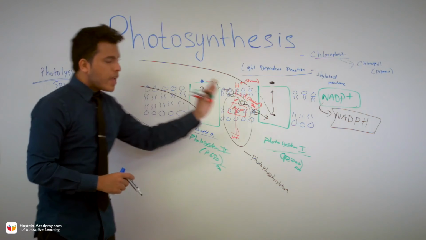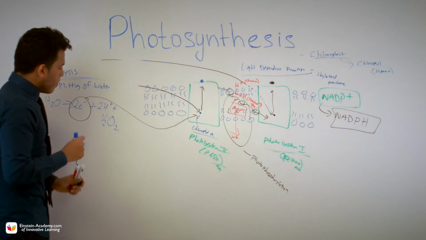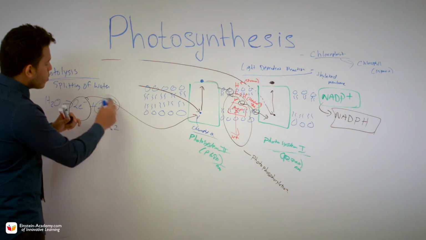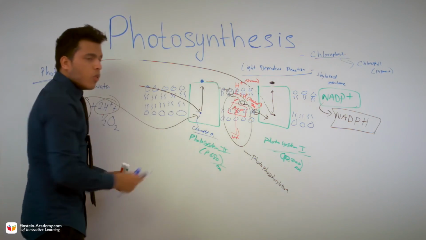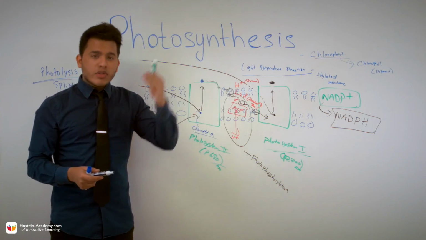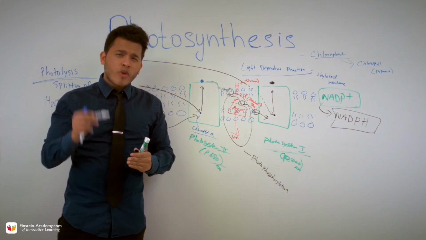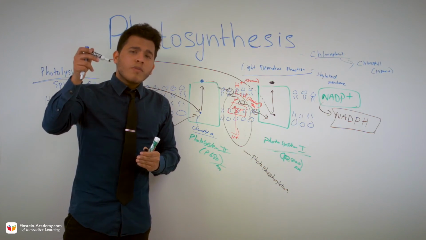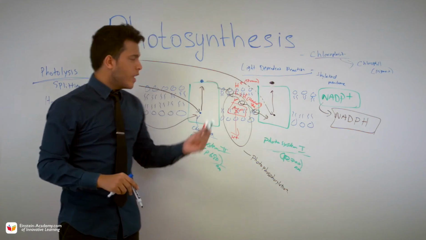We can keep making ATP. We can keep making NADPH. Great. But what happens here? Okay, so of course, proton ions are here. As you can see, we have proton ions here being used here. Once again, you're going to pump the proton ions from the stroma into the thylakoid space. You have a chemiosmotic gradient, and the proton ions are going to diffuse from the thylakoid space back into the stroma through a protein channel called ATP synthase.